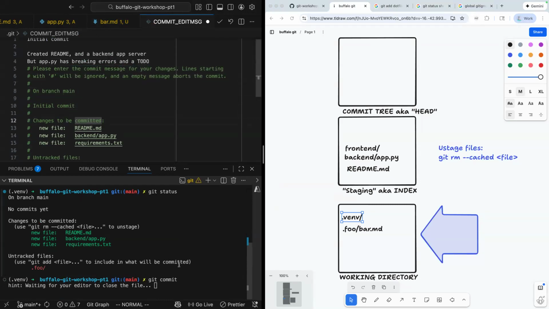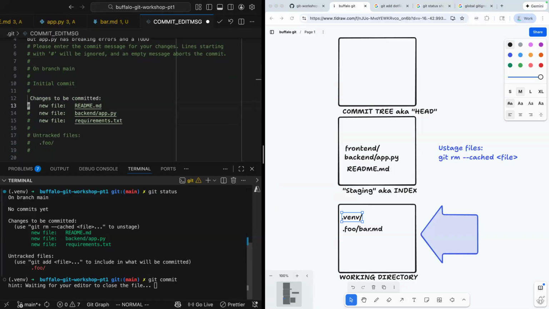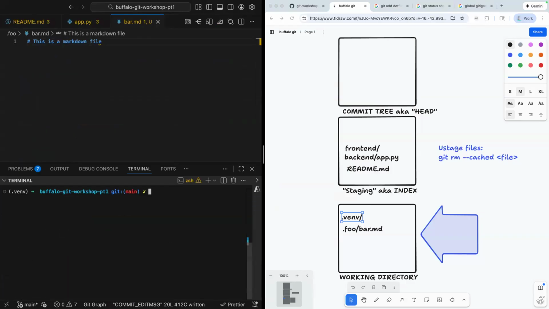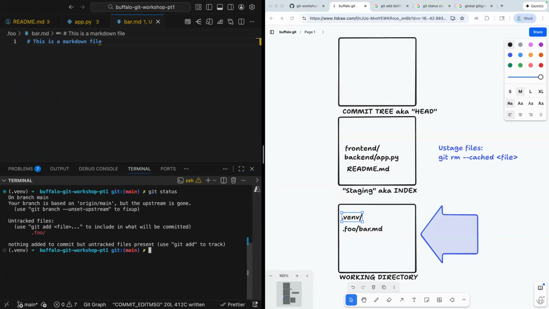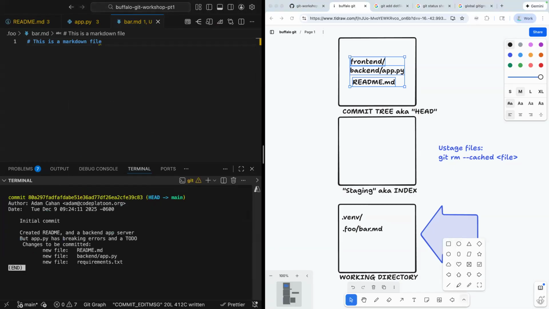And Git here, if we want to, has included in the comments. It will add new files or files that are changed. And maybe I want to uncomment these lines. So this is now in my commit message. And when I go ahead and save that, now if I type git status, we see that nothing is in the staging area, right? In fact, all this has moved here and it's been committed. We still have these untracked files. And if I type git log, we now see that we have a commit.